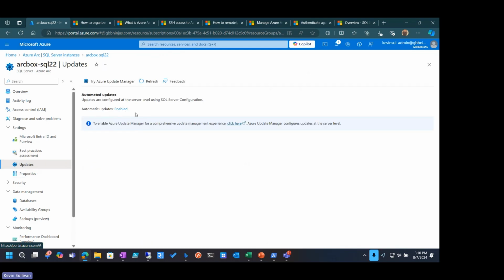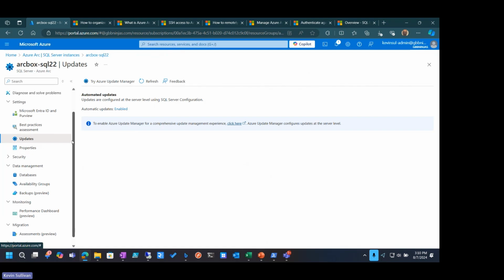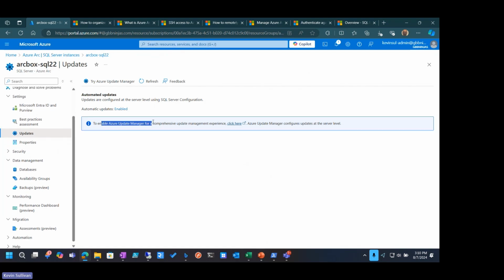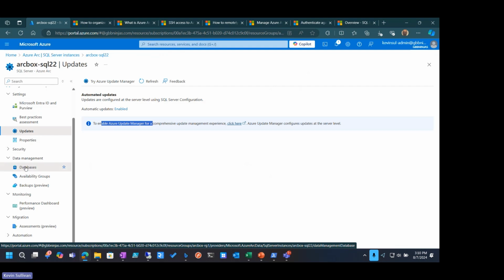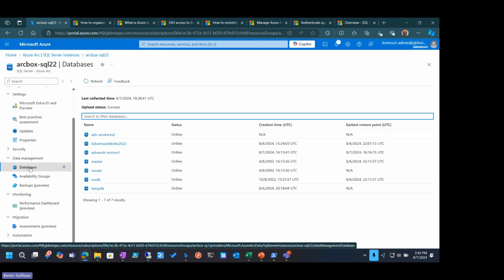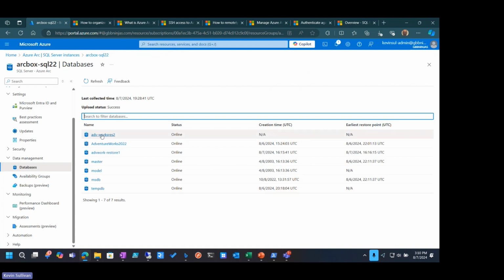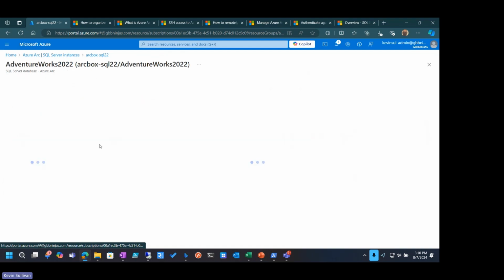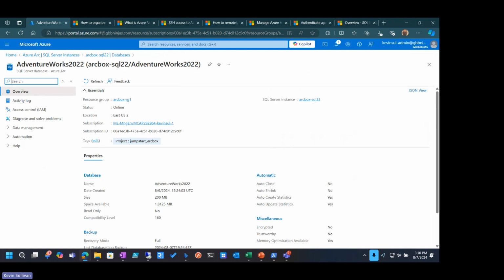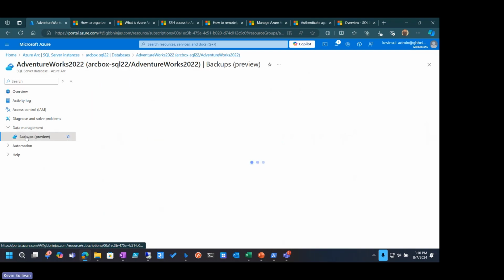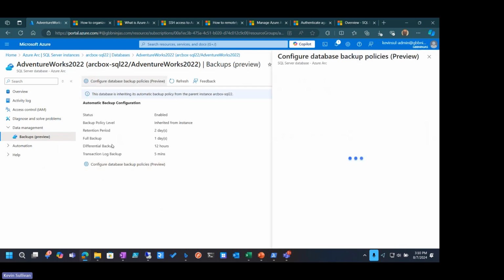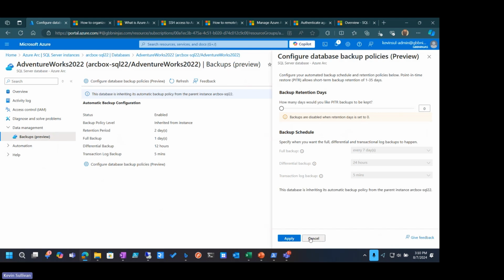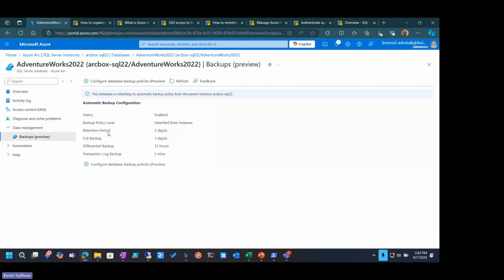Again, we talked about updates. You can see I have it turned on, but again, it's the basic. A little plug for the comprehensive one, which is Azure Update Manager, but the light version is there just for being there. The other thing that's cool is, here's the instance, but here are the actual databases. So I can get all kinds of information about my databases that it detects on the instances that I've Arc enabled, right? And that even includes things like setting backup policy. So this is the instance level, or I can set a specific database backup policy for that particular database in this case, if I so choose.